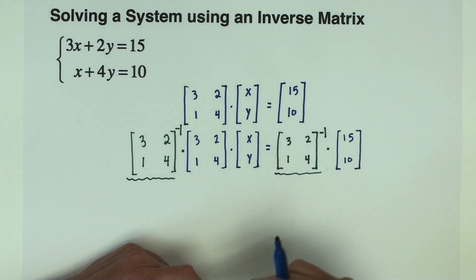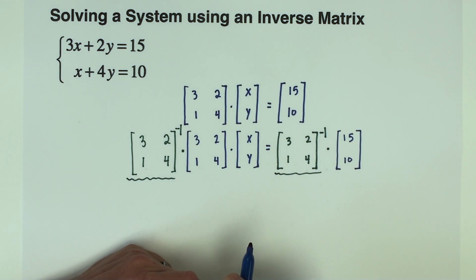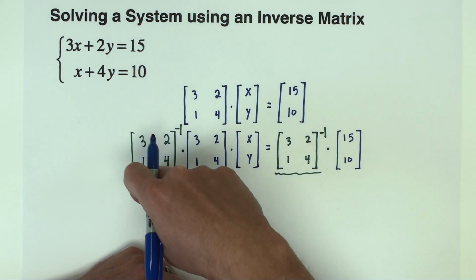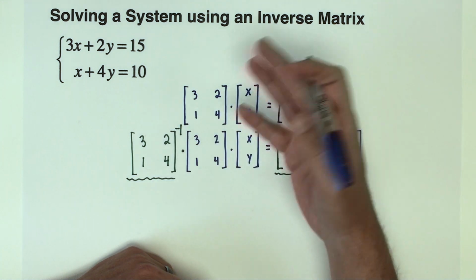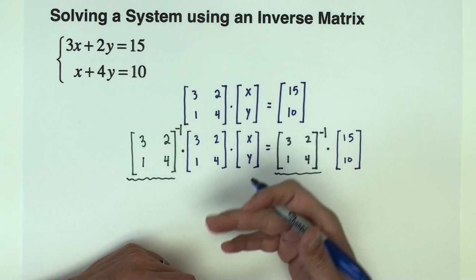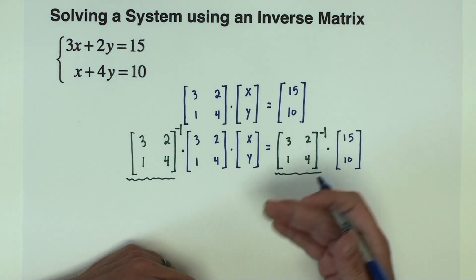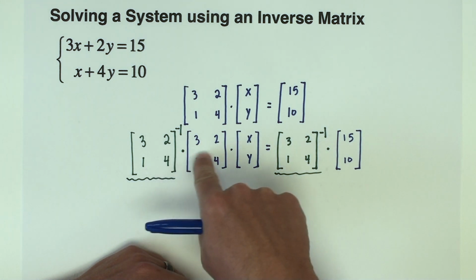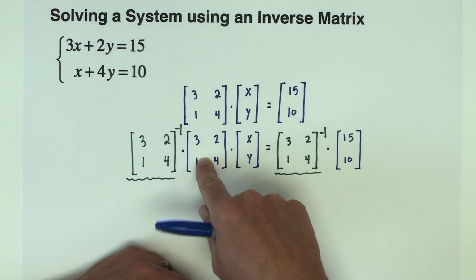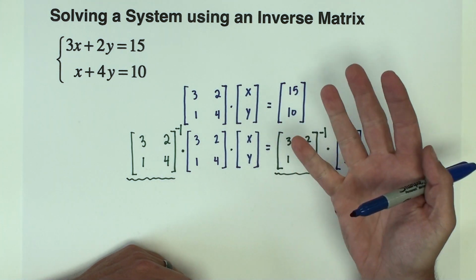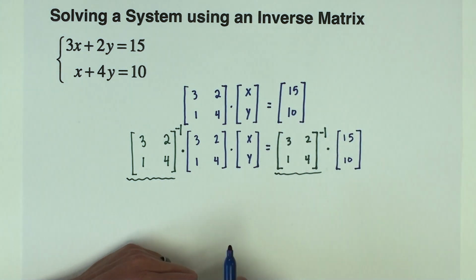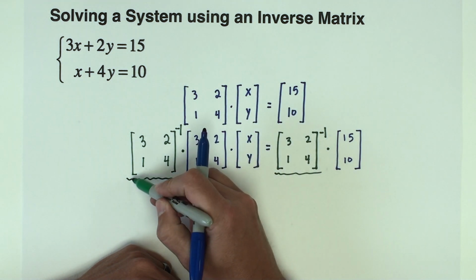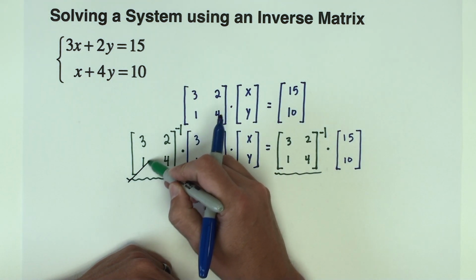And just like in the last example slide, any number times its inverse is equal to 1. It just cancels out. Well, we know from the previous video that any matrix times its inverse is the identity matrix, which is essentially like 1 in real numbers. So what happens here is that these two matrices are going to cancel out. So I'm going to cross those out.